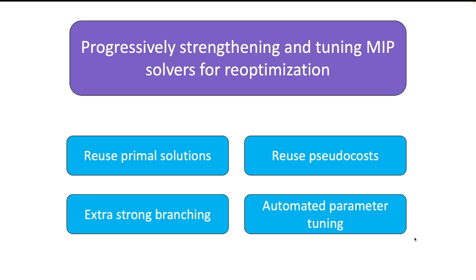So, reusing pseudocosts. Pseudocosts are essentially ways of measuring how good a variable is for branching. Initially, they are all zeros, and as we explore the tree, we get more and more training data, and we figure out how good a particular variable is for branching. The idea was that after solving a few instances, we don't have to start from zeros. We can reuse the pseudocosts that were generated in the previous instances, because the future instances are going to be similar to that instance, right?